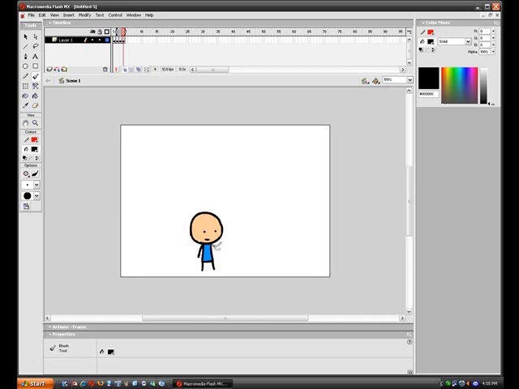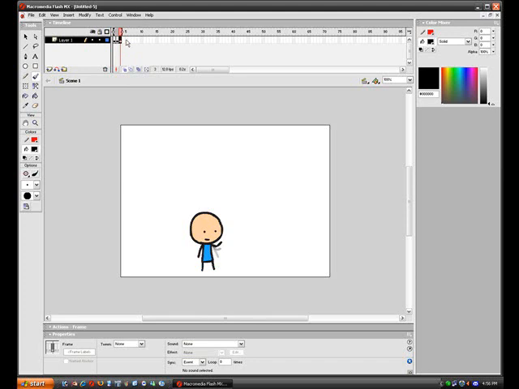But I'm lazy, so I'm going to undo that and copy the frames, because all he's doing is waving. So all we need to do is copy the frame where his arm is down, and it will look like he's waving. See? As I click on the frames, look at him. That's what it will look like, but a lot faster and smoother, because it's playing.